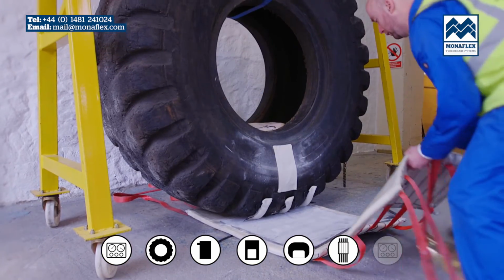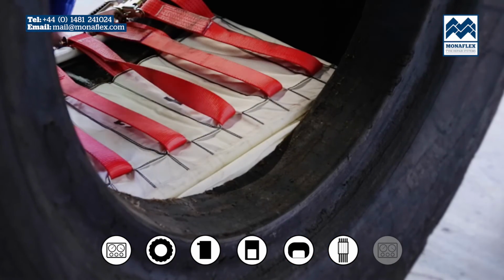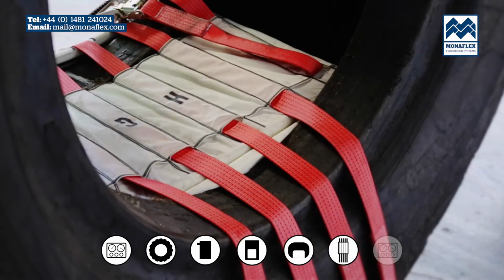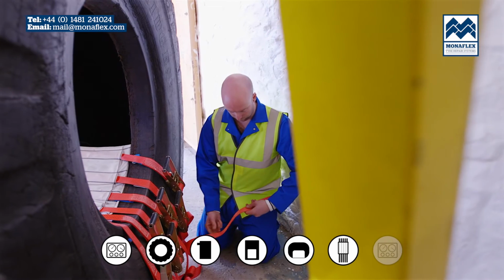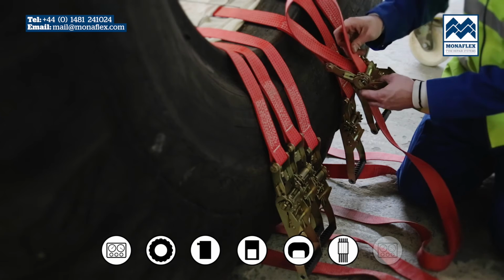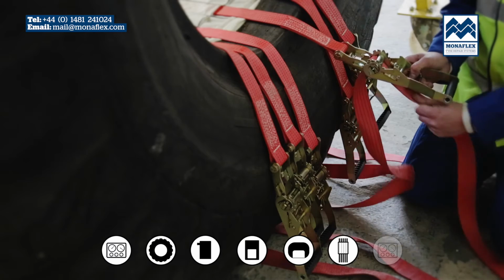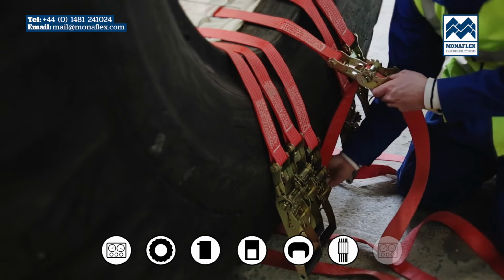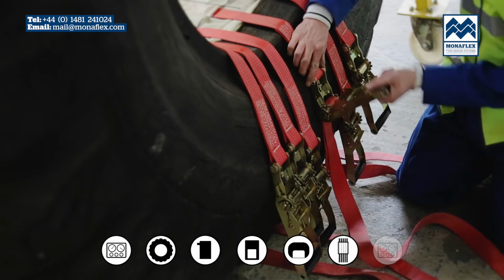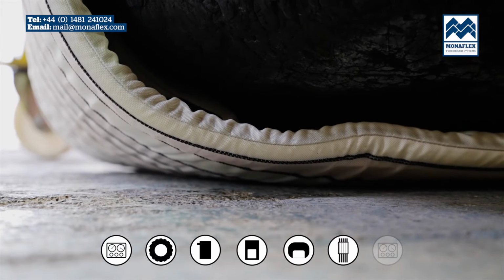Lift the external curing pack up into place and pass the harness guide and buckles through the centre of the tyre. The harness guide should be positioned halfway between the beads, the curing pack and heat pad positioned centrally on the repair plug. With the buckles hanging down on the sidewall furthest from the repair, bring the loose end of the strap up and thread straps through each ratchet and commence fastening, starting from the central strap and working out evenly. The harness strap should be fastened so the buckles are staggered along the sidewall and the strap should not be over tight. Roll or lift the tyre so that the external curing pack is positioned clear of the floor.